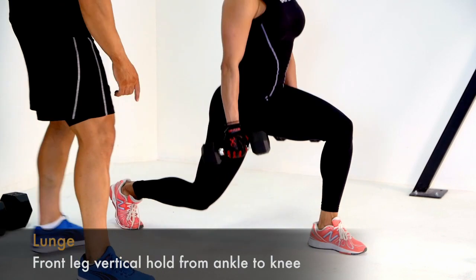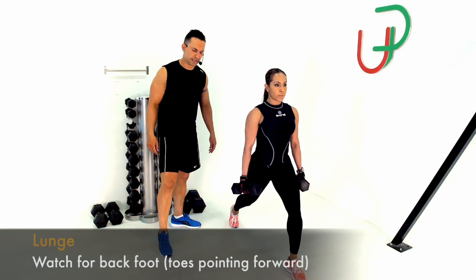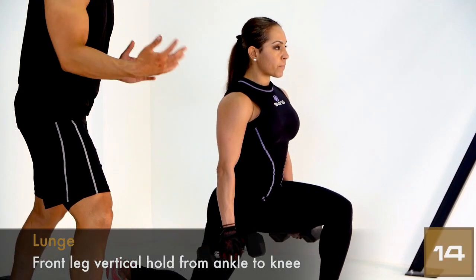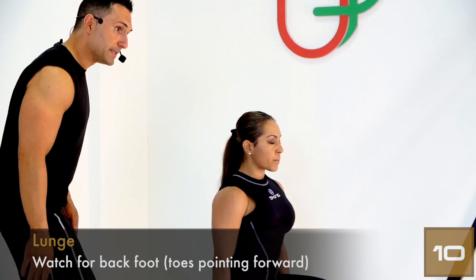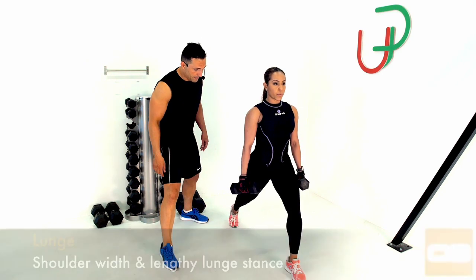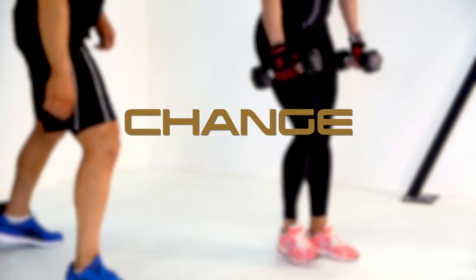And you can see Christina's keeping that front leg nice and vertical as she's dropping those lunges. These are perfect. Let's keep them going. You want to make sure you're not leaning forward either. As you start to tire, you tend to start to lean forward. So we want to try and avoid that. Let's get a couple more repetitions out on this side. And then what we'll do is we're going to switch over, do the other side as well. Give me one more after this, Christina. And change legs. Let's keep going.